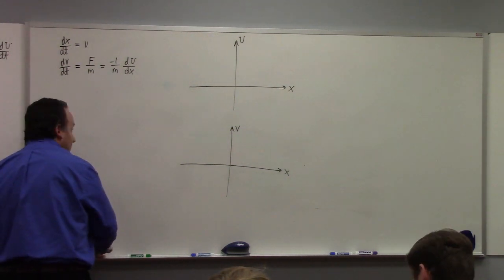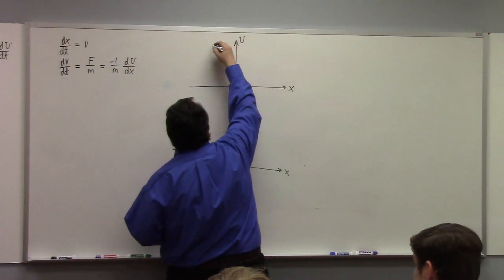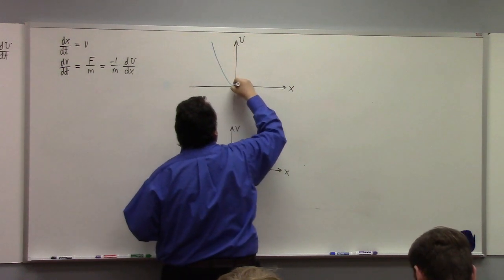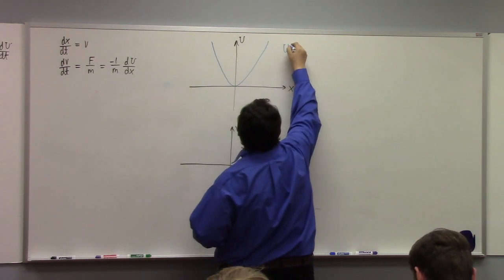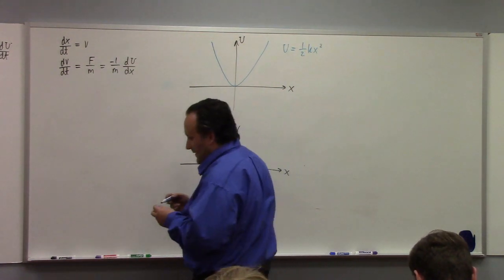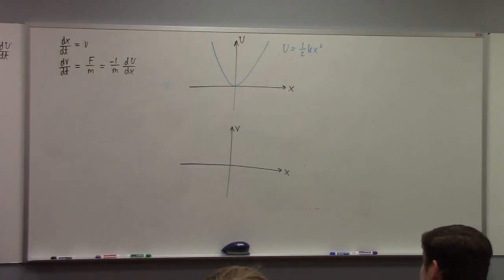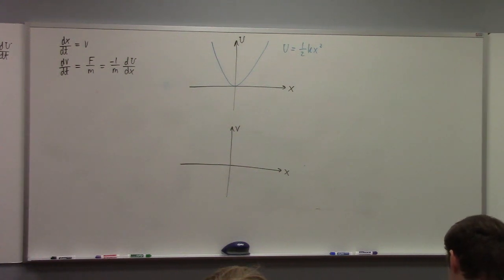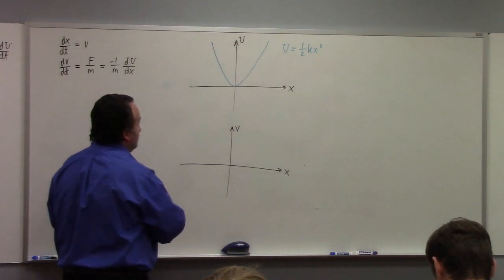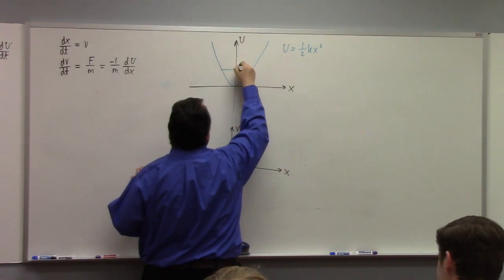Let me give you a very simple example to get started on this. So the most simple potential energy, perhaps, that's non-trivial is the harmonic oscillator. So this is it. U equals 1/2 kx squared. That's a potential energy function, right? So for this, you can look at different energies. Like here's one. Energy 1, all right?